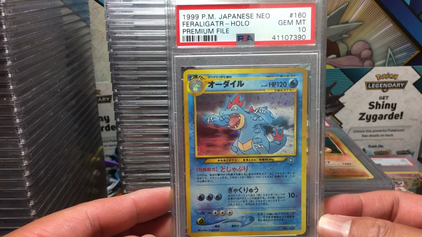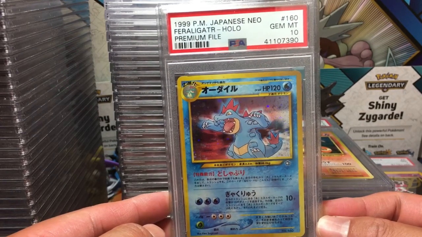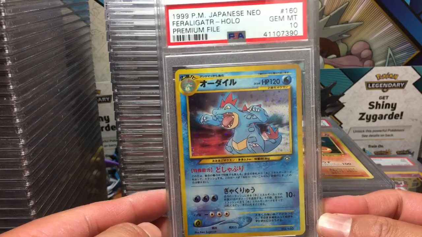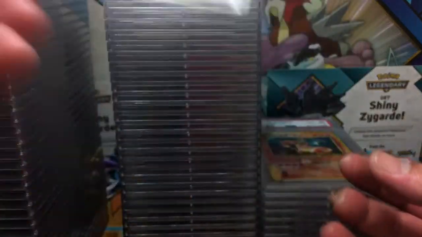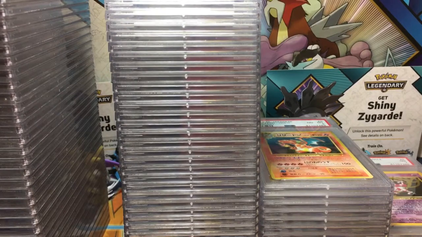We got, somehow we got a Feraligatr premium file, Neo Genesis. PSA 10. Okay, that is good. Okay, that makes up for that Charizard, because those two came in the same binder. Last but not least. Let's finally see what it is.